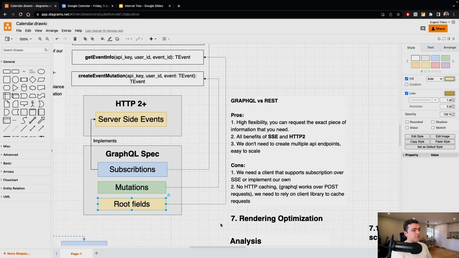For example, if we want to implement a similar approach for a REST API, this means that we will need to define query params and enumerate all the fields in the query params that we want to select.